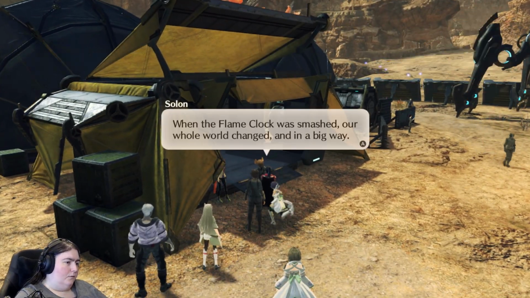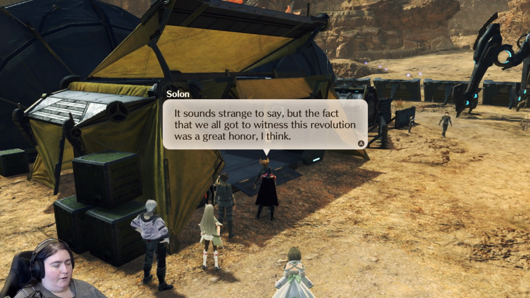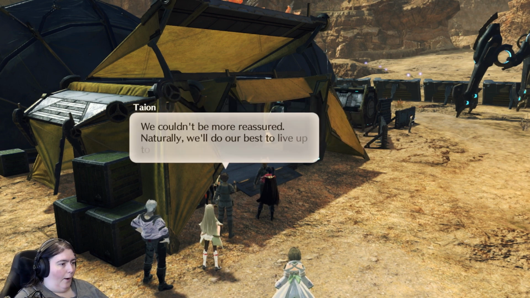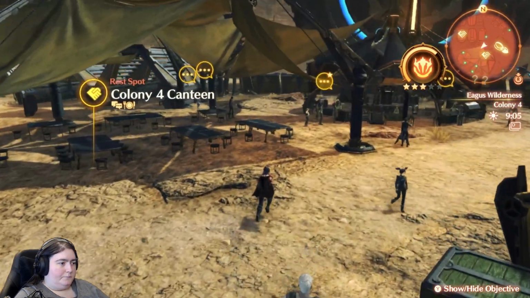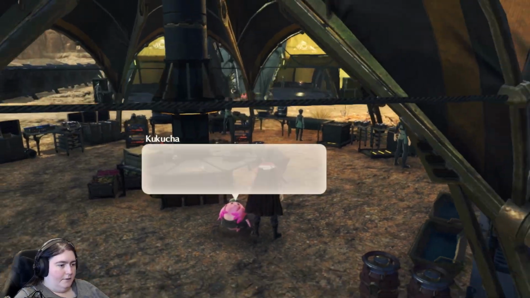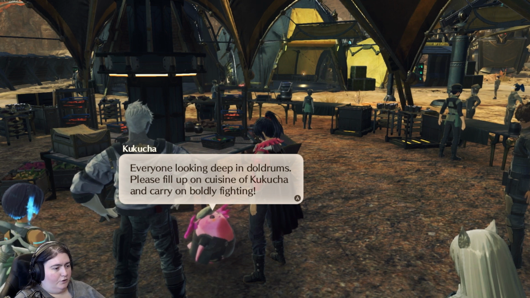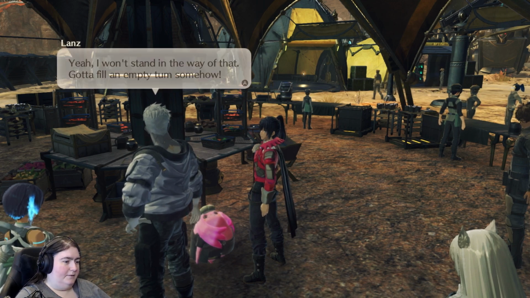When the flame clock was smashed, the whole world was changed in a big way. It sounds strange to say, but the fact that we all got to witness this revolution was a great honor, I think. And by way of returning that honor, I and everyone here at Colony 4 will offer up all our strength in the battle that you face. We couldn't be more reassured. Naturally, we'll do our best to live up to everyone's expectations. Alright, Kucha, what do you have to say? Everyone looking deep in doldrums. Please fill up on cuisine of Kukucha and carry on boldly fighting. Yeah, I won't stand in the way of that. Go fill an empty tum somehow.